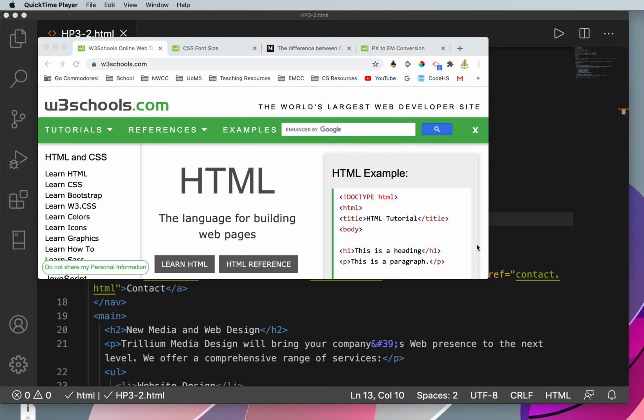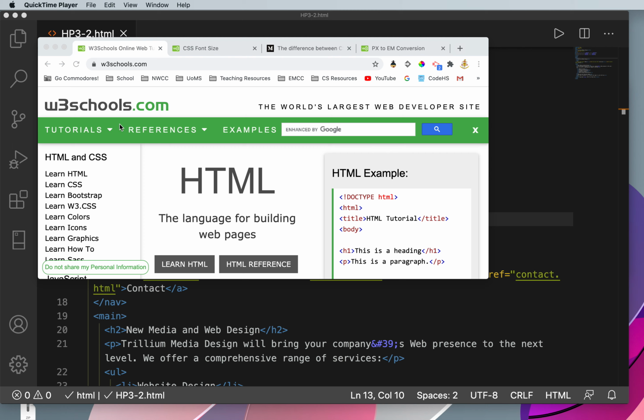So when we're working with the font, one of the most common things that we'll want to do is change the size of that font, how big it appears on the screen. And if we're using Microsoft Word or PowerPoint or a Google Doc, we just have a drop-down list in which we can change the size. And that size always appears as a point value. You've heard of points. So in this little tutorial, we're going to talk about the different values we can have with a font size.